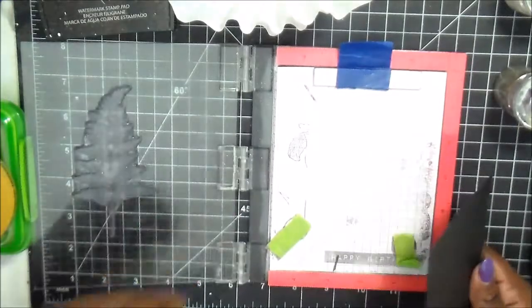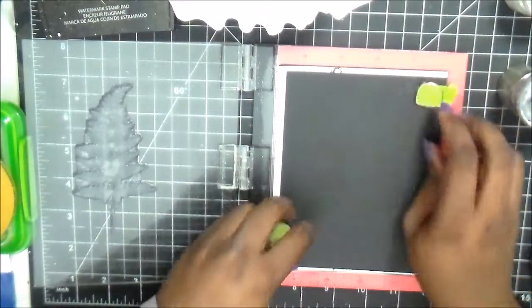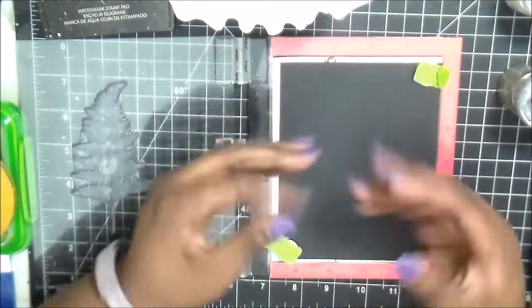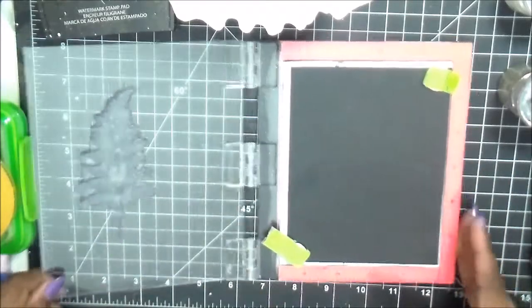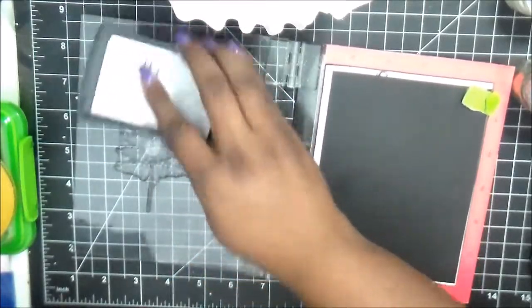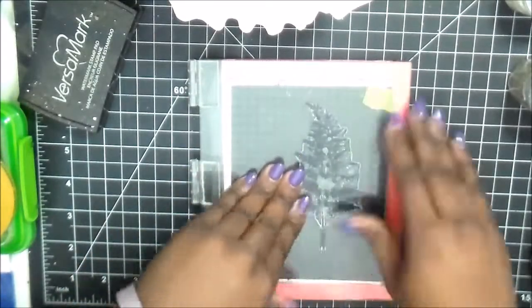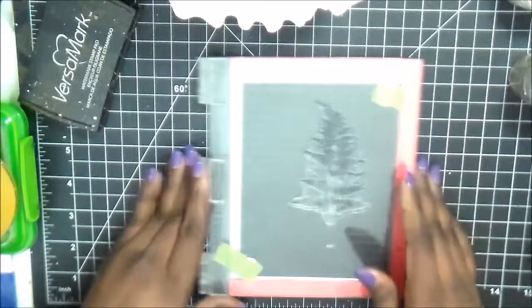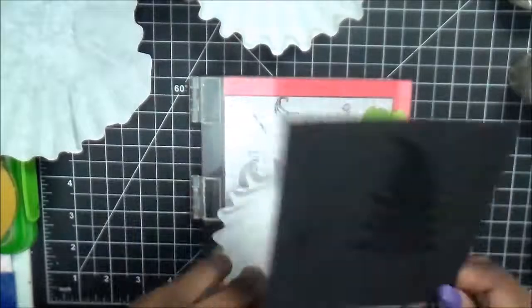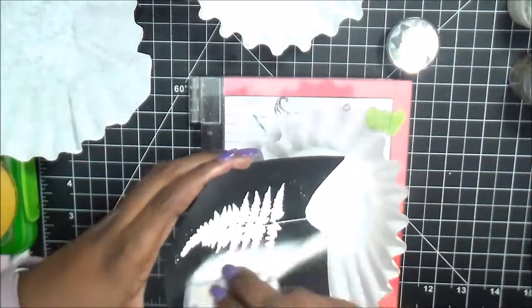Okay. So I wanted to show you, I was trying to get this particular piece of black cardstock that I had on my desk. I was trying to make sure to use my fingers so that you could see how the embossing powder would stick. With black paper, I find, especially when you're using white embossing powder, it tends to stick everywhere. The funny thing is, when I did this video, it turns out it didn't. I really didn't use any powder. You saw me touching the paper, but a lot of the embossing powder fell right off.